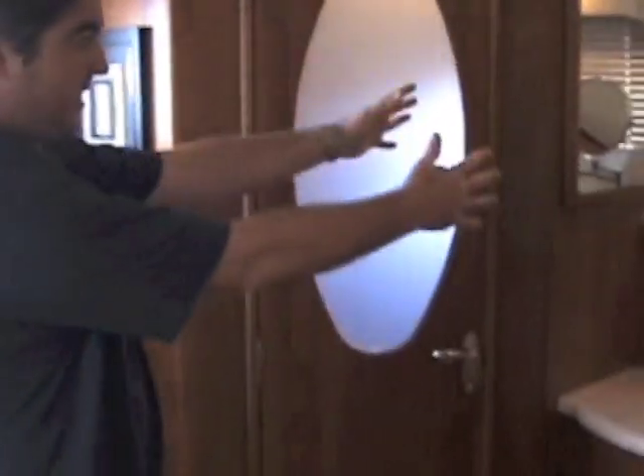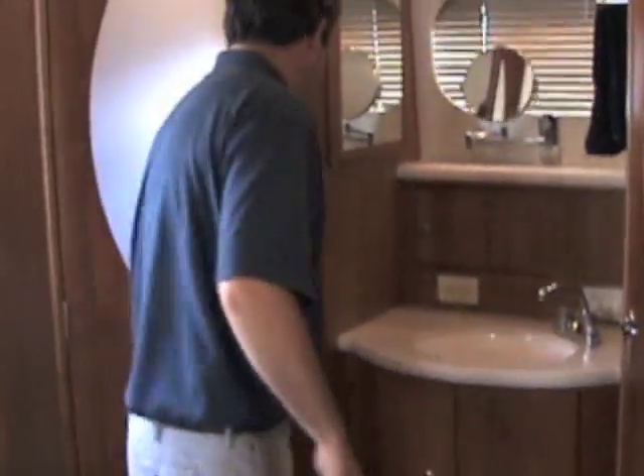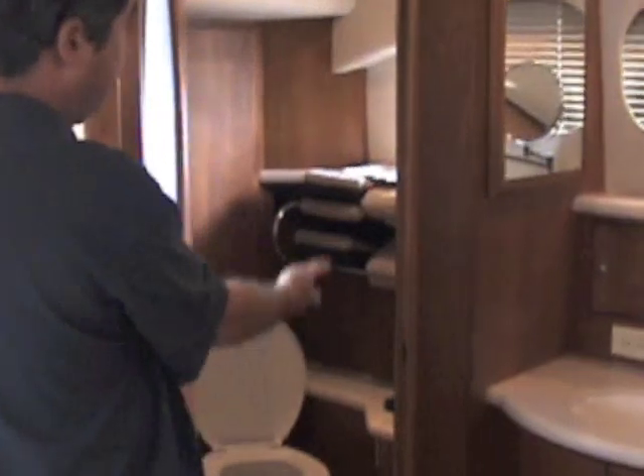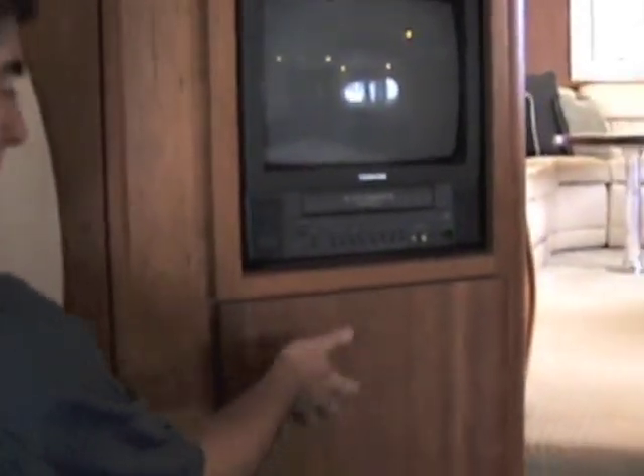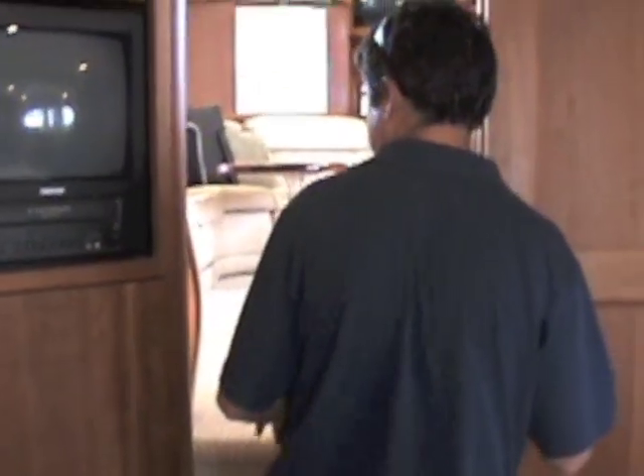A really neat thing — on each side you have your sink and vanity in the middle, and then separately the head with natural lighting. The owners put a lot of nice touches throughout the boat. Nice head, and then the shower is just wonderful — a nice big shower with a seat to sit down. It's just a really great floor plan, very popular. Nice closet, entertainment, and pocket doors for privacy. That's a brief overview of the interior. Let's go up top and I'll show you what it has up there.